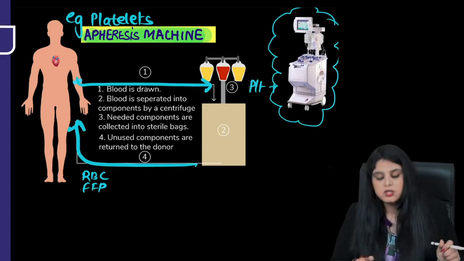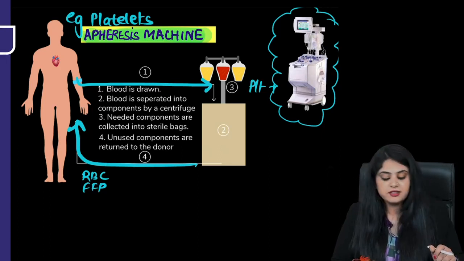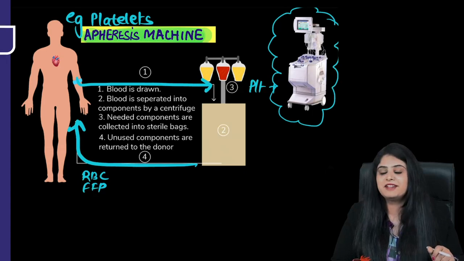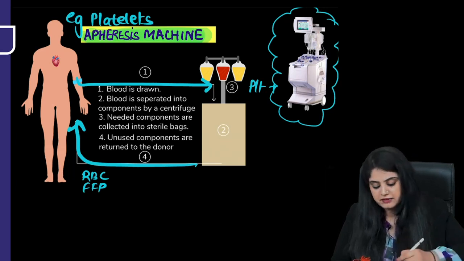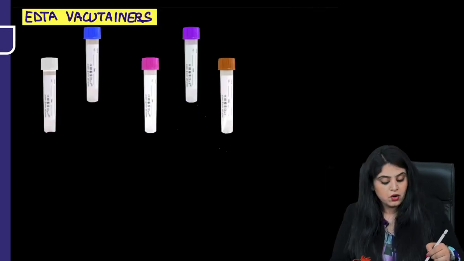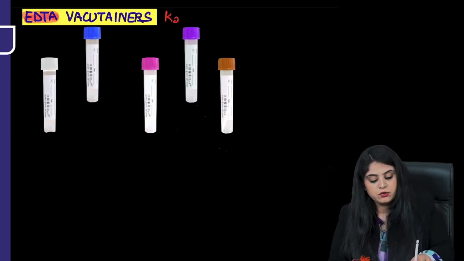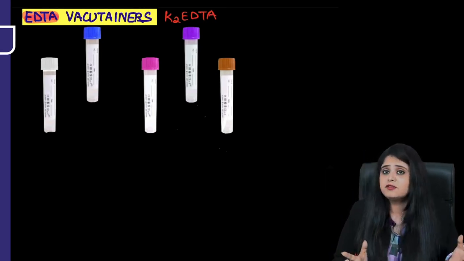The last part of hematology that we have is, of course, the vacutainers. Let's get going. I hope you're finally taking a sigh of relief because it comes to an end, right? Okay, so what are the vacutainers that you have to know out here? The first one is the story of all the EDTA vacutainers. Guys, which form of EDTA do we use? We use K2 EDTA, and you will say so many colors just for EDTA.